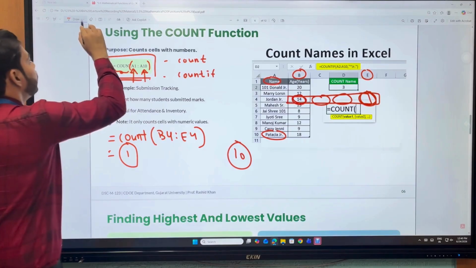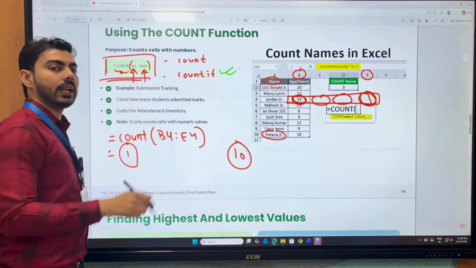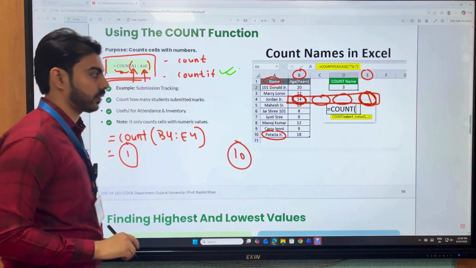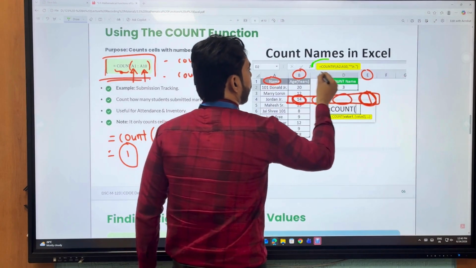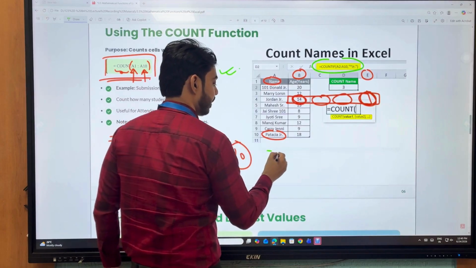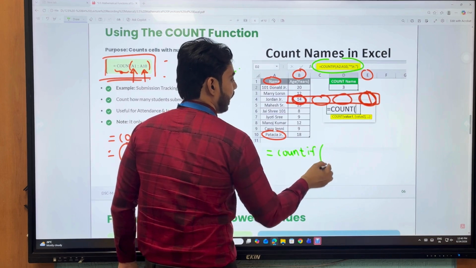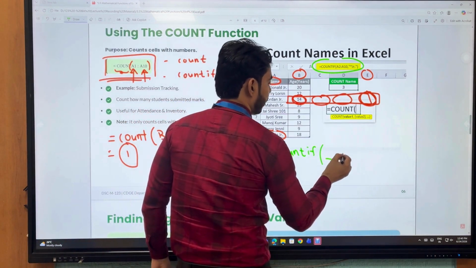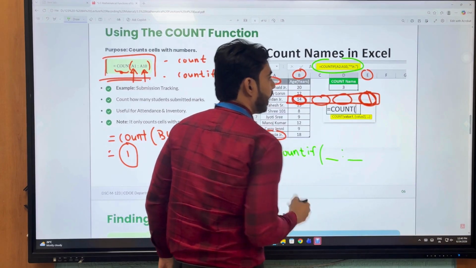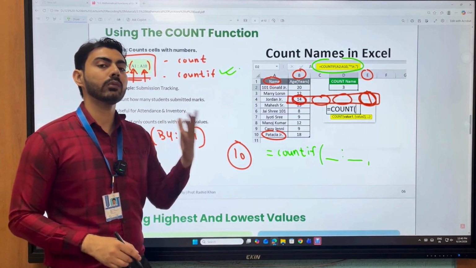Now second comes COUNTIF. How can we use COUNTIF? For that you have a formula. You need to write COUNTIF, and then give the range from where to where, first cell, second cell, and then put a comma, and then write what you want.